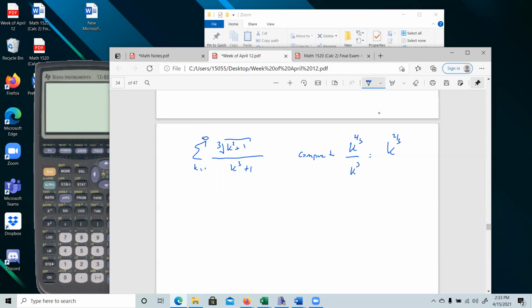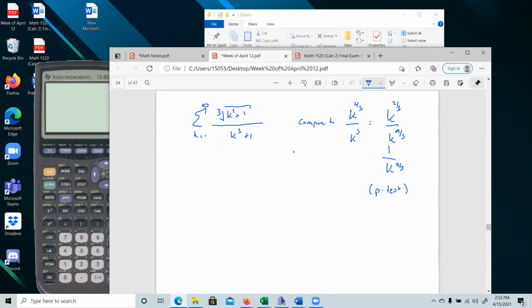I'm going to keep this, because we're going to need it a little bit later. But this is like k to the 9/3, and this is k, 1 over k. And we have a fraction with the same base, so we get to subtract the exponents. So we're going to have 1 over k raised to the 7/3. I want you to be thinking p-test about now, right? If p is bigger than 1, then we converge. If p is less than 1, like 1 over square root of x or something, then it's going to diverge.